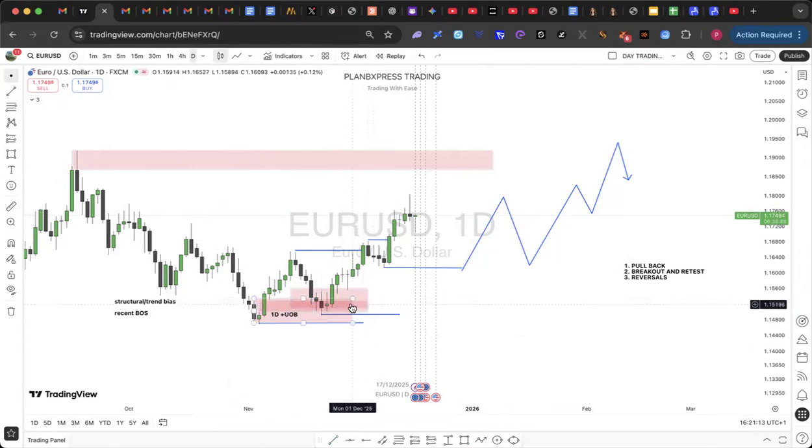Now, let me change the color of this one I just drew here. I'll change it to black. So that point here, let me type it so that you can understand. Please stay back and watch this video again and again. This is a 1D fair value gap. Is that getting it? Very simple. This is a 1D fair value gap, and go back to that note and study what a fair value gap is. I don't want to over-label myself here.